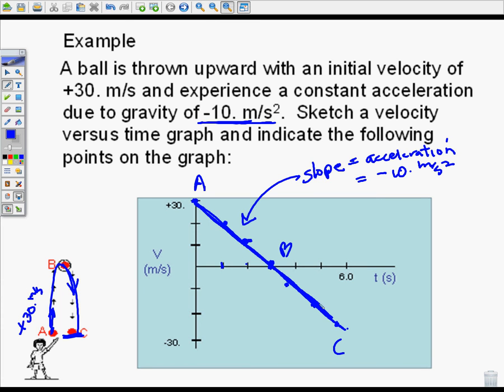Now, fact number 2, area under the curve tells us the total change in displacement. If I find this area right here, here's the x-axis, here's the curve. If I do it from 0 to 3 seconds, right in here, and I find this area, we know the area tells us the total displacement.